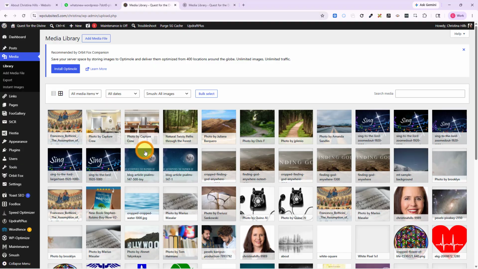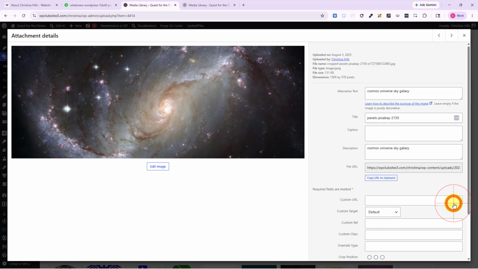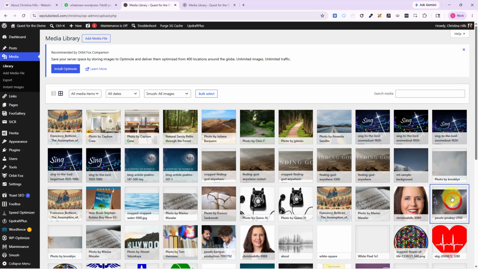So this is really helpful if you happen to have various different versions. You can change the title and it's just going to make it easier to work with. So for example, this one, Pexels by Pixabay, I'm going to change this to Cosmic Swirl. Make sure you hit tab to save it. You won't see it updated until you refresh, or I'm just going to visit the media library again, and now it says Cosmic Swirl. So that I see as a huge improvement in WordPress 7.0.